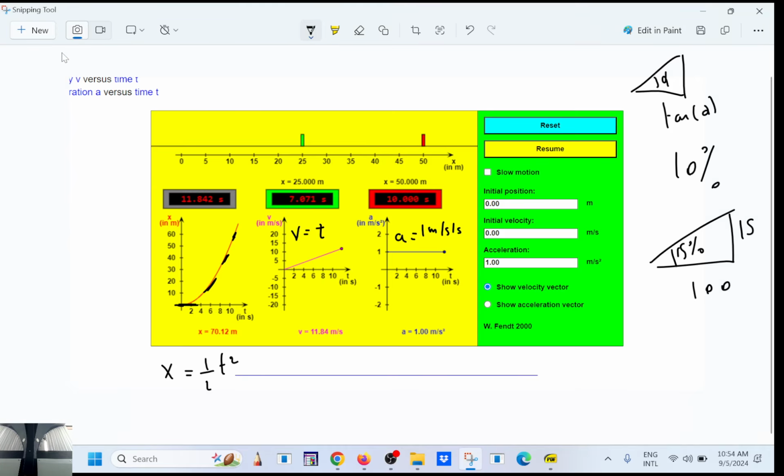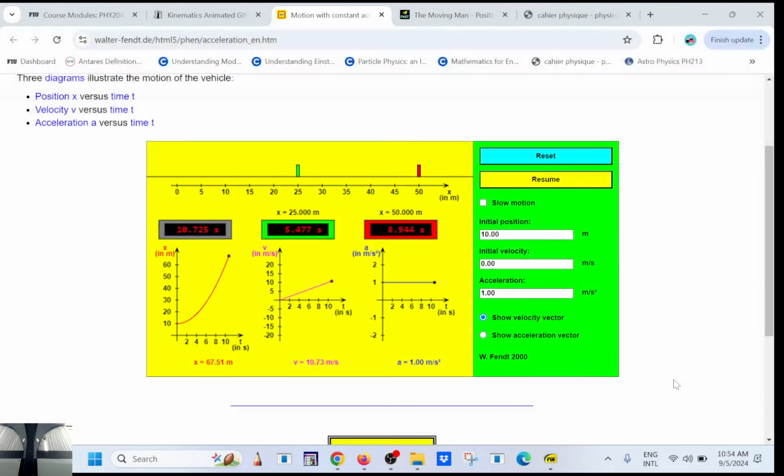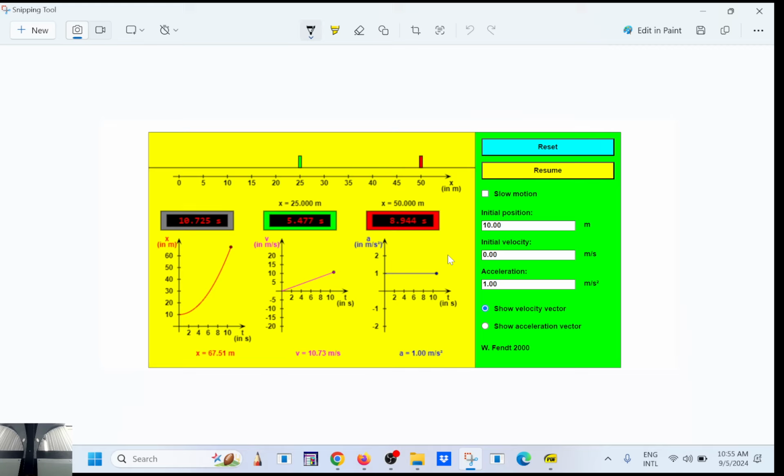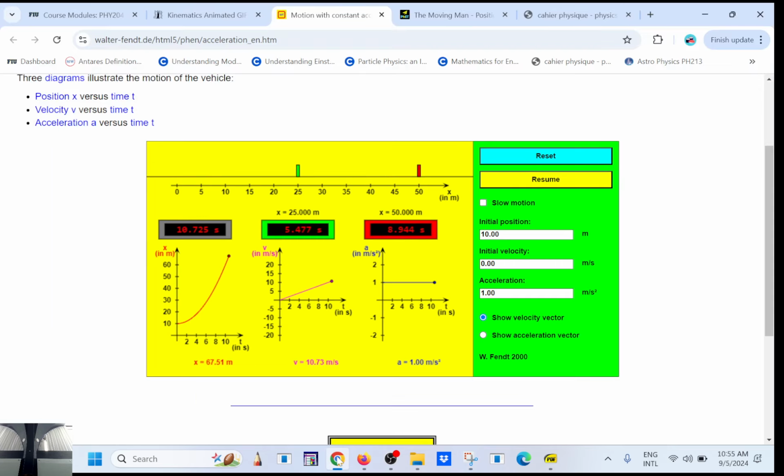Okay, so if you understand, it's easier to digest physics, because if you memorize, it's not very helpful. So a equals 1, v equals t, very good. So x, the position, equals the y-intercept 10 plus, initial velocity is 0, so 0.5 t squared. Is that right? Okay. So that's how it works.